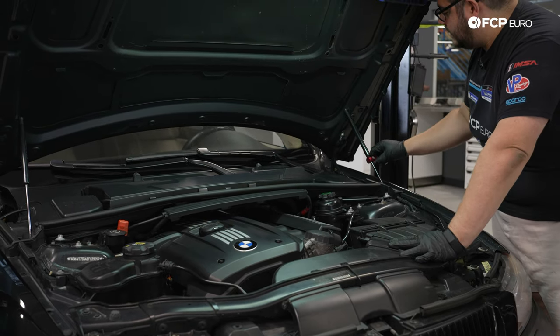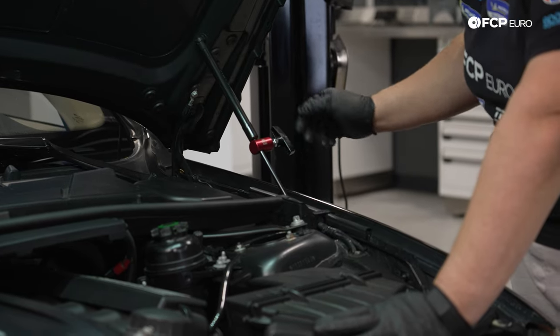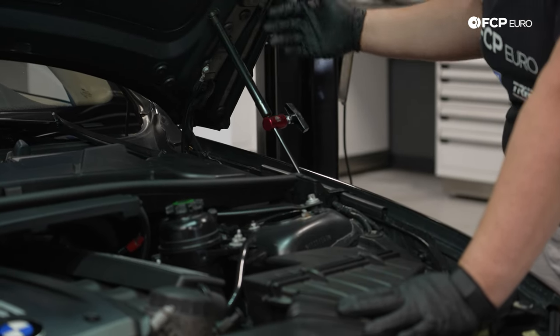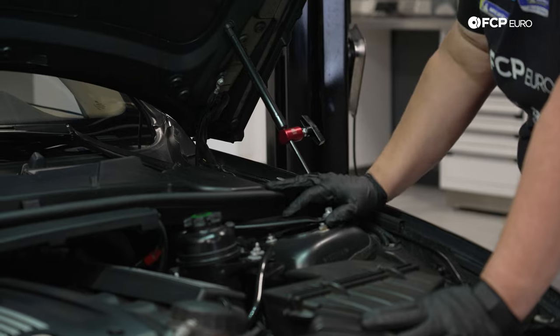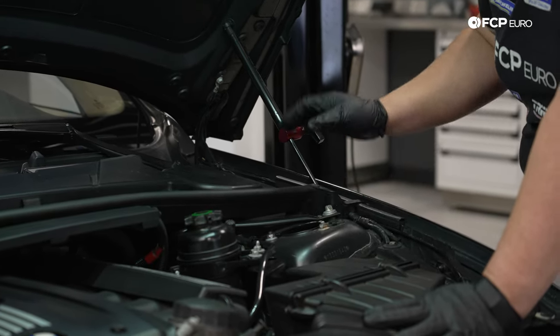One thing I recommend is the CTA 5360 tool, which I know we talked briefly about at the beginning of the video, but these are great just on any car. They keep the hood from falling and crashing down on you. Just a safety hood prop clamp tool from CTA, super helpful.